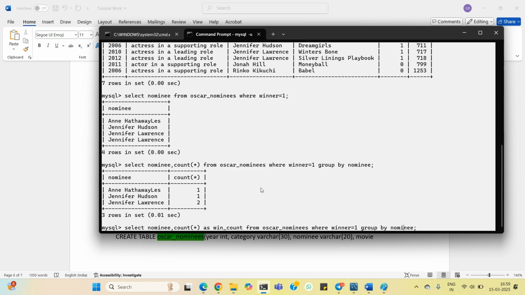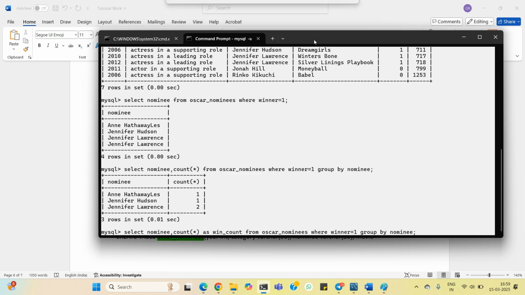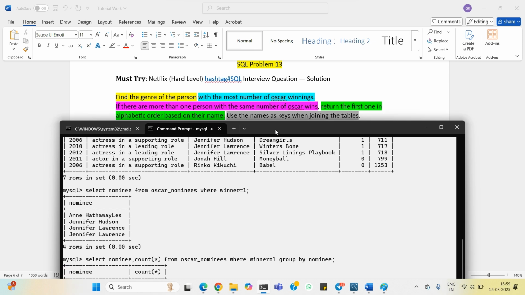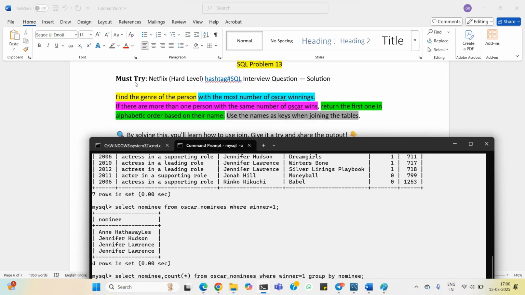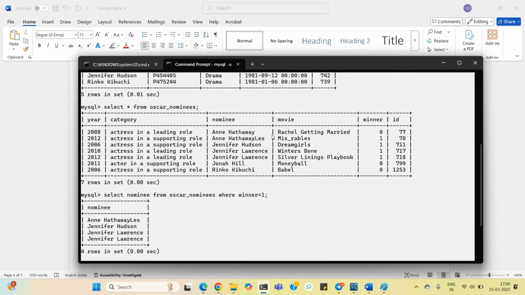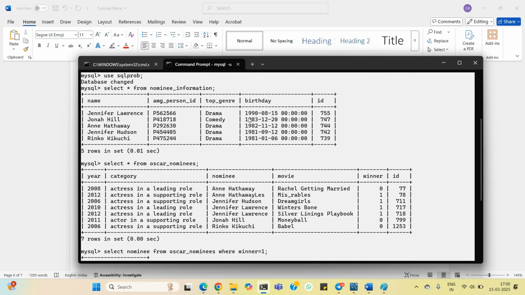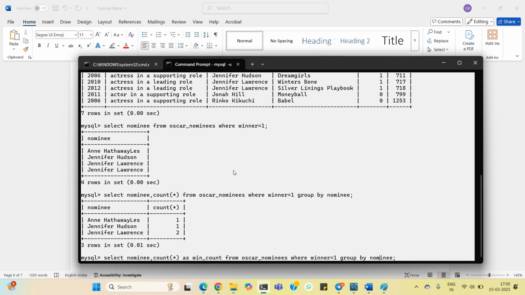So this is our first line of code break, because in the problem they said with the most number of Oscar winnings. So first we have found the number of Oscar winnings. Now we have to find the gender of the person also. The gender is in the nominee information table. We have to join the nominee information table with this result set.